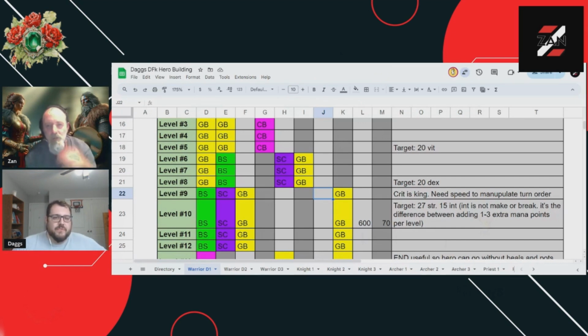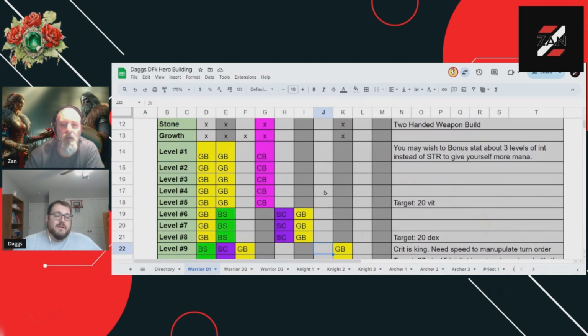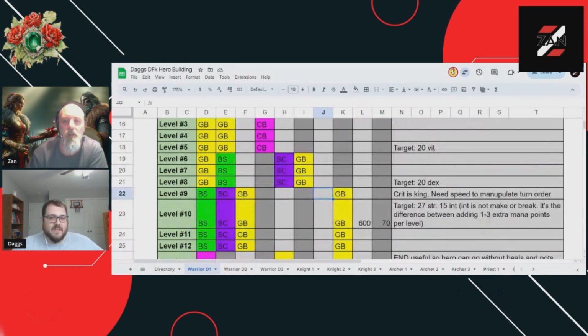I didn't want to fully move away from dexterity, but at this point you should be at your target. So if we can get more dexterity, we're going to take it. But at this point we're moving into luck, because crits will be killer on this build anytime you can crit. We're sticking with strength because we still need to maximize damage, especially with strength being some of the bonuses that we add to abilities or skills for warriors. So we're sticking with strength, with the stone on dex, hoping we still get it.